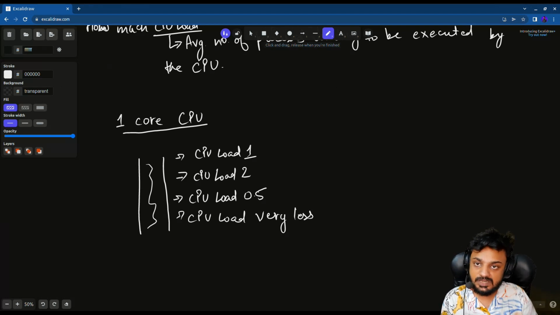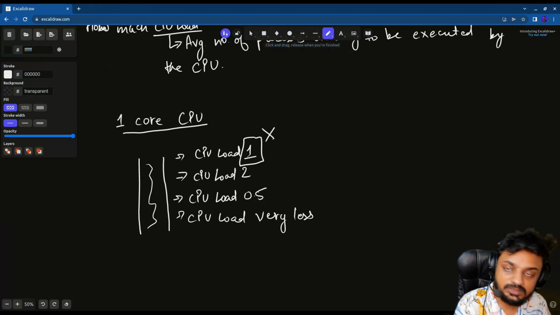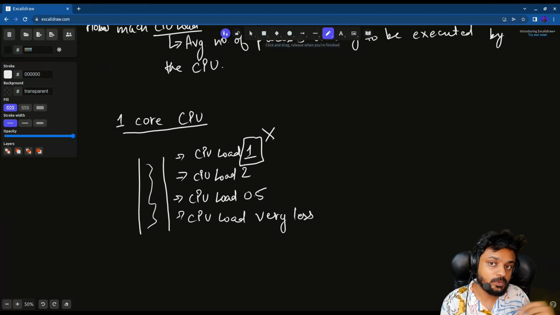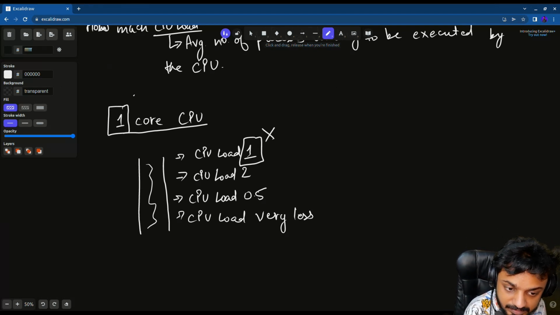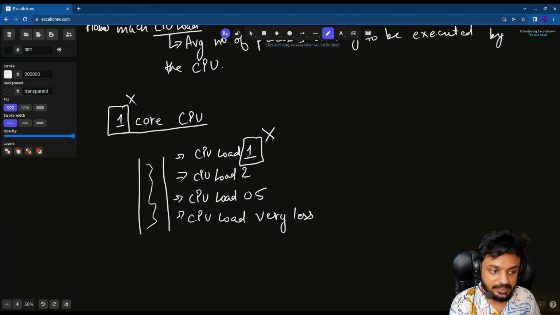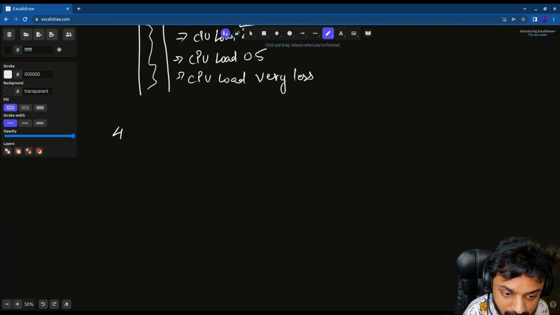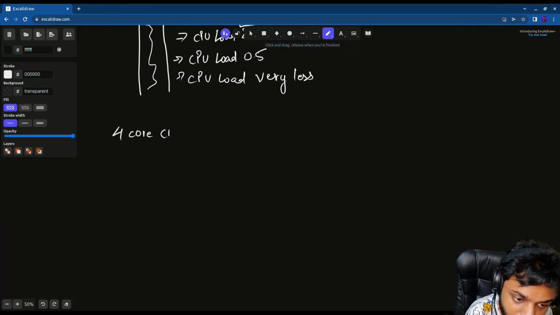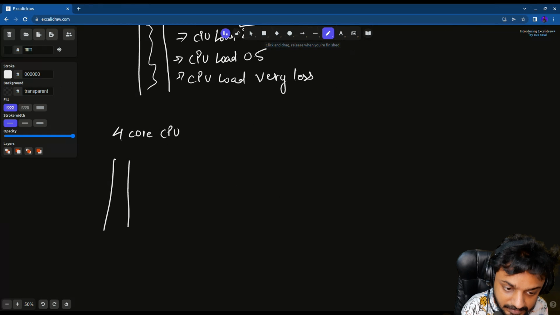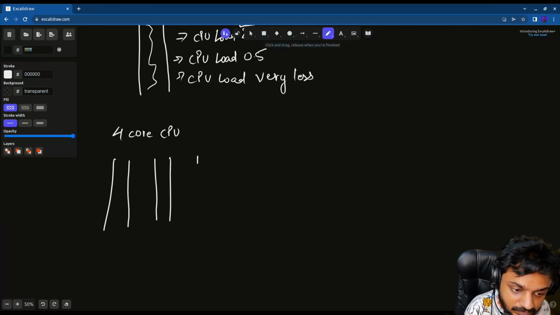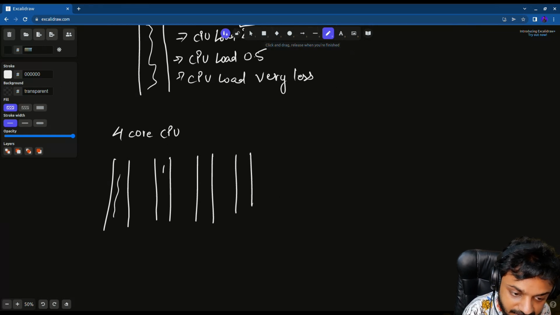Now, one thing to observe here is that a load of 1 doesn't mean that your CPU is performing very slow right now, because most computers today do not come with a single core CPU. On the other hand, if we talk about a 4 core CPU, you can imagine that as having about 4 such lanes, with some traffic on all of them.